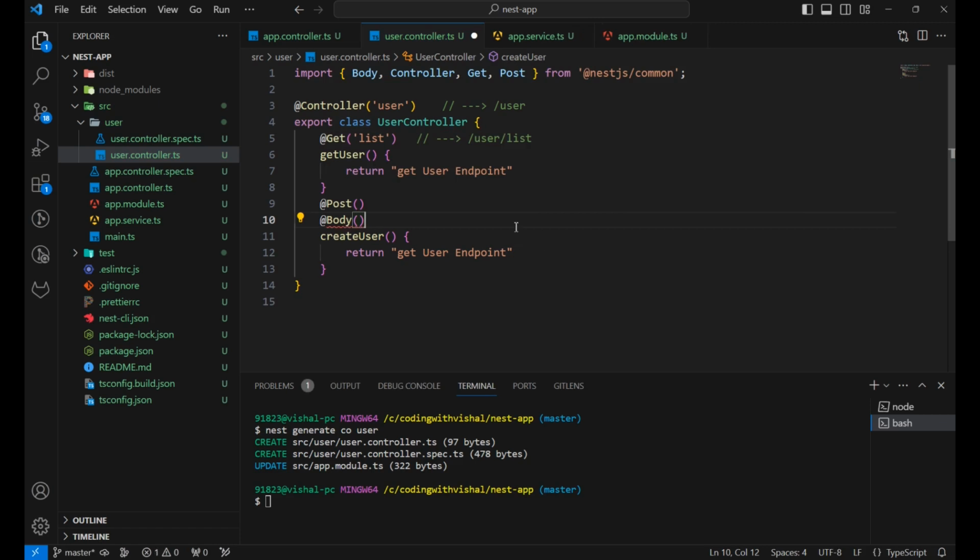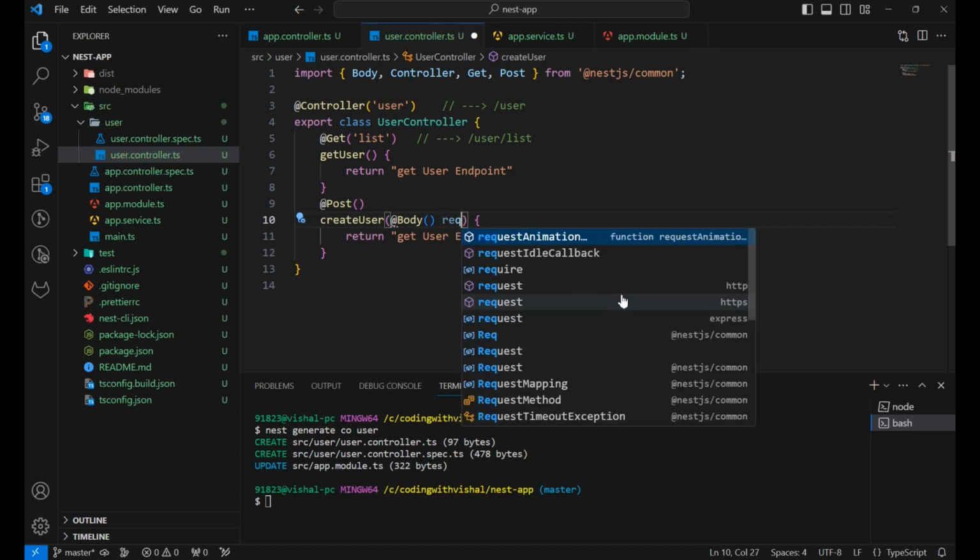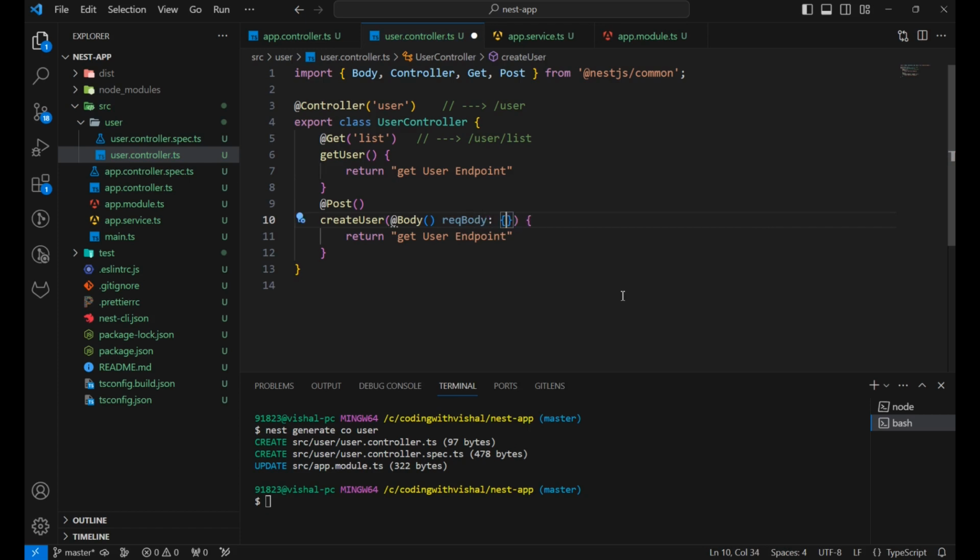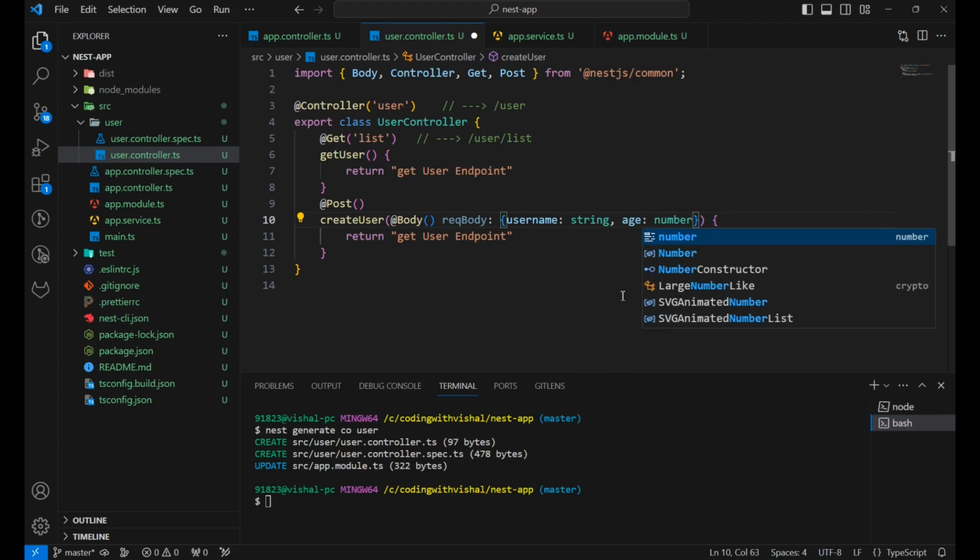Import it from NestJS common. Okay, it should be inside the createUser function. And now you can give it a name like requestBody. Let's pass a type where we require username, which should be string, and age, number.